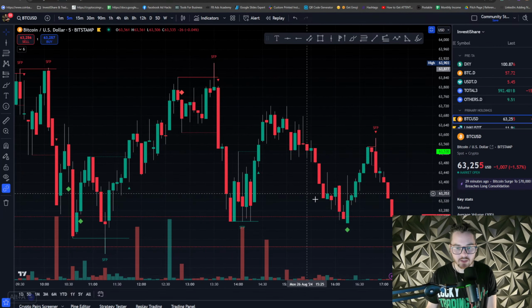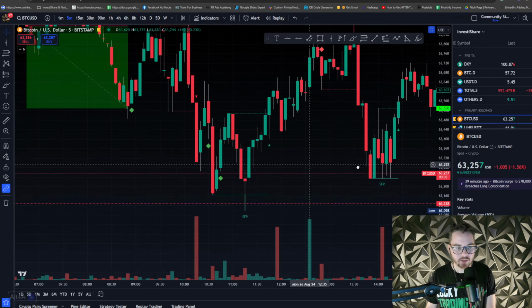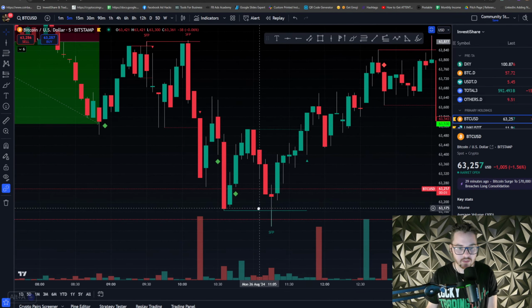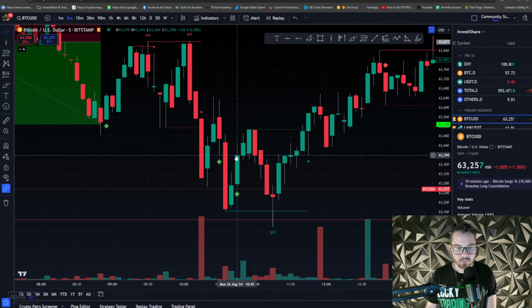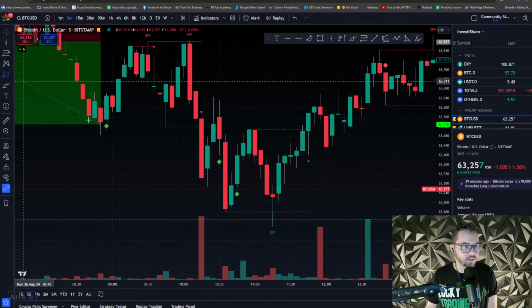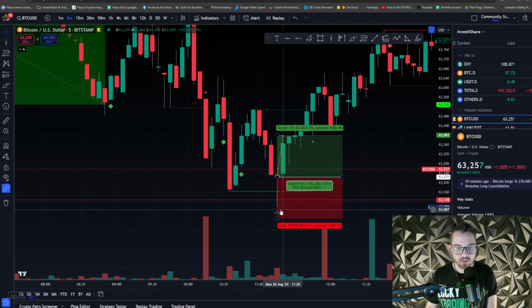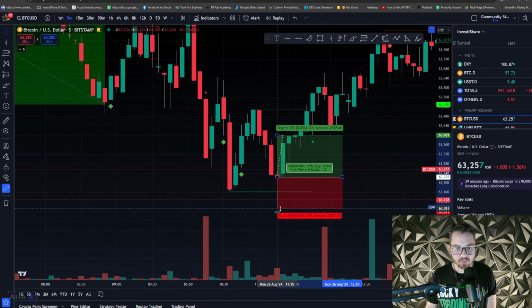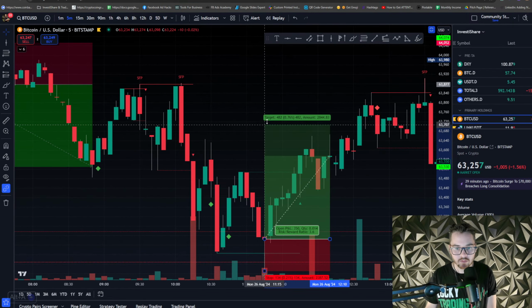SFP, no dot. Oh, green dot here. SFP candle here. Close back within here. So yeah, that works. That one doesn't sketch me out. Got 1 to 2 here.